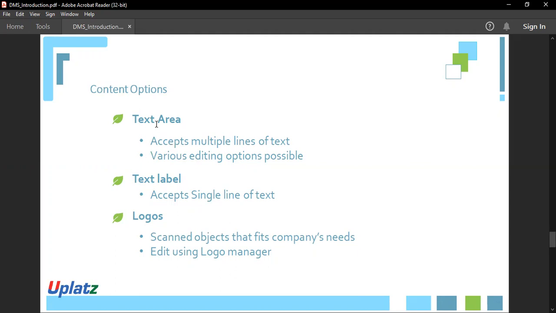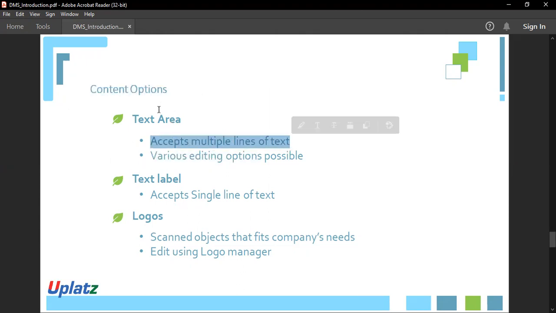Okay, so text area and text label are pretty much similar, but the difference is that the text label will accept only a single line of text. Say if you want to create a heading like this, I don't want to create a text area, rather I'll go for a text label. If I want to create multiple lines like this, I need to use a text area.